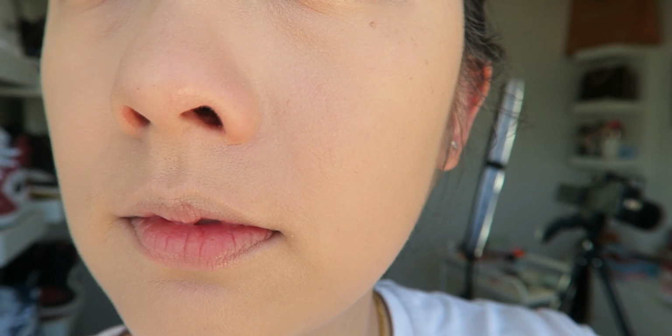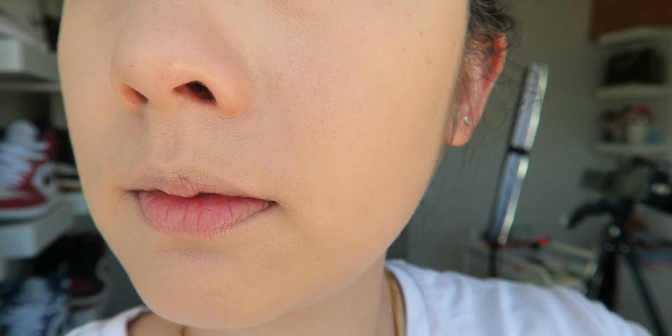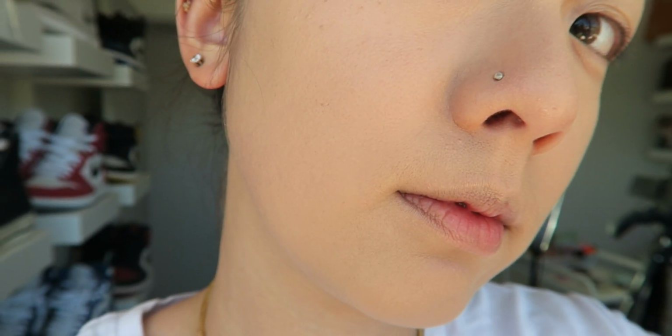The other thing, I definitely agree that this is great for humid and hot weather. I've been using this and we just hit summer, even though sometimes it doesn't feel like summer, but sometimes the heat is actually quite hot. I definitely have to agree that it doesn't show a lot of the oiliness on your face, especially in your T-zone area, and even after that 8 hours mark, it still looks incredible, which I was actually really shocked. So I definitely recommend this for those who live in a hot humid country or for summertime.